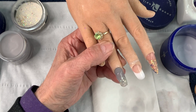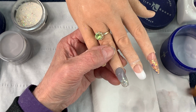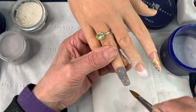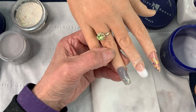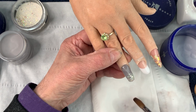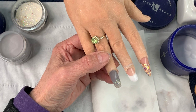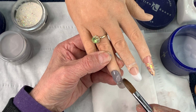which is thicker here. Because that's where your strength is going to be, here. Always check your sides. Sweep down the nail. Now you want to look at it from the side as well to make sure that you have got no big dips in it and so on. I felt there was a bit lacking on this side.